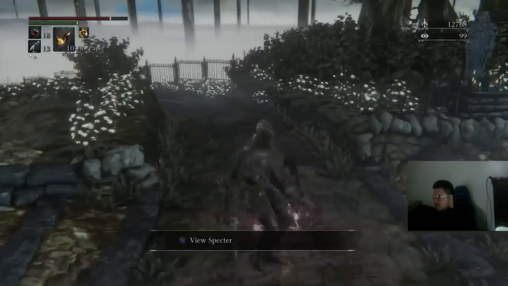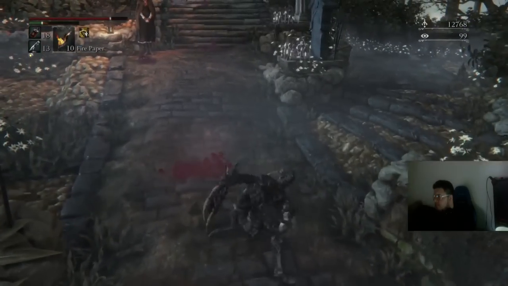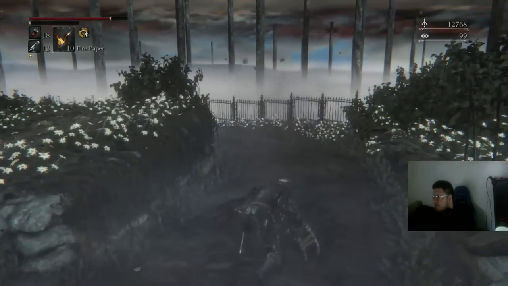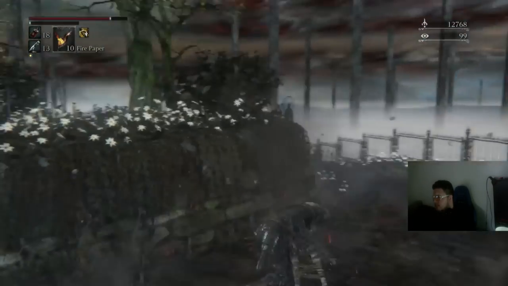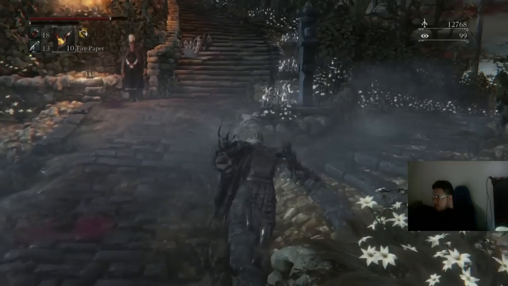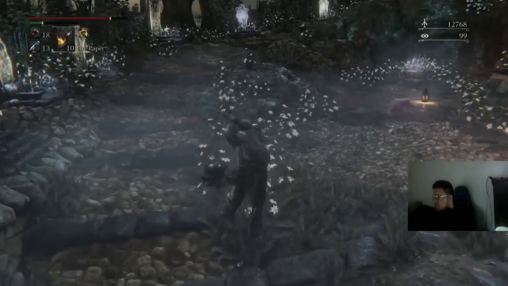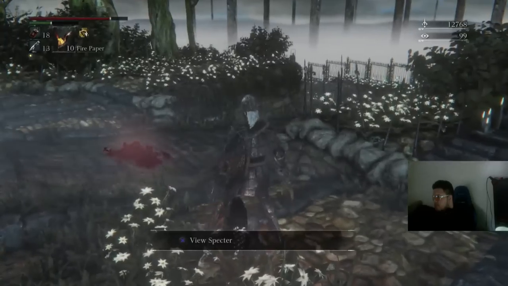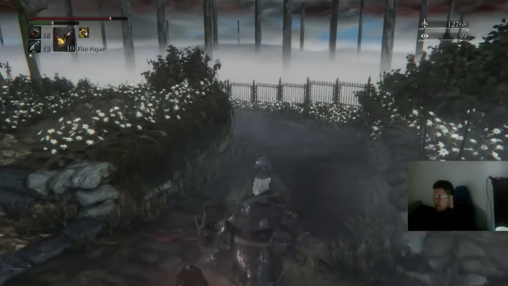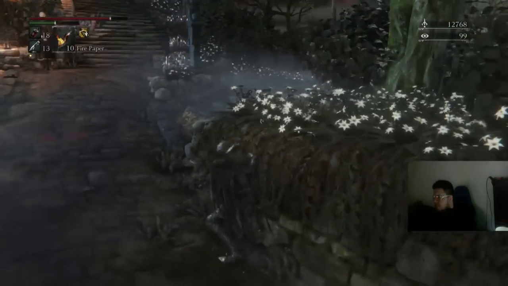R1 combo. R2. R2 held in. L2. Plunging strike. Backstep R1. Backstep R2. Go forward R1. Go forward R2. L1 to change back.